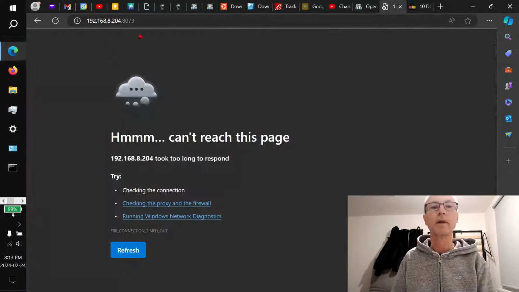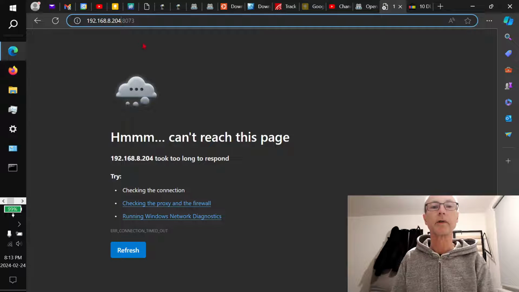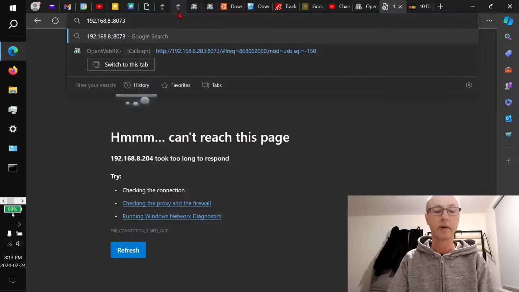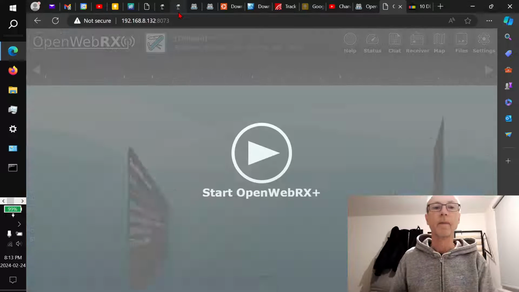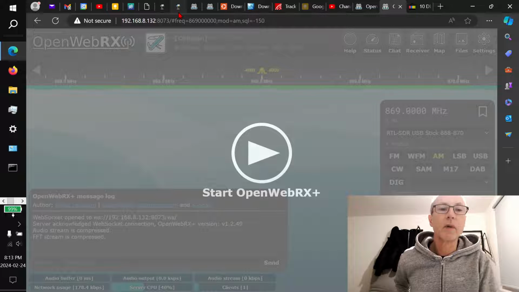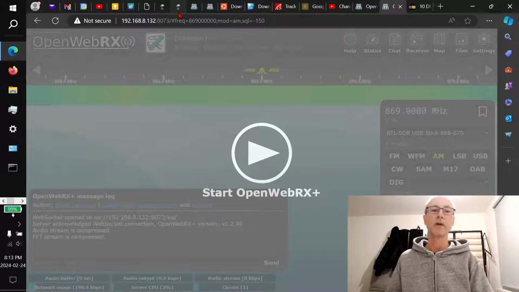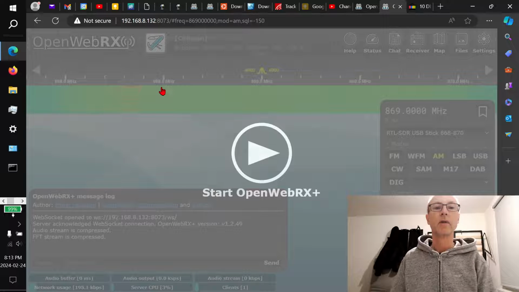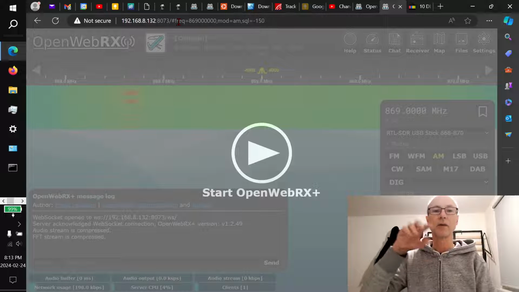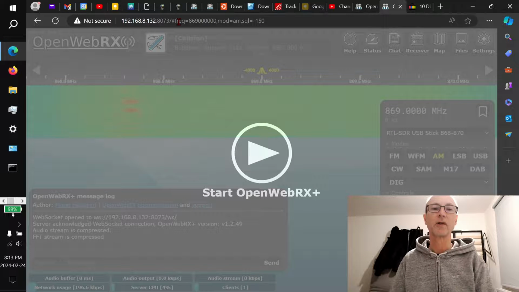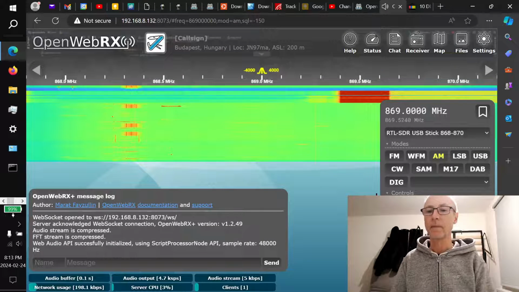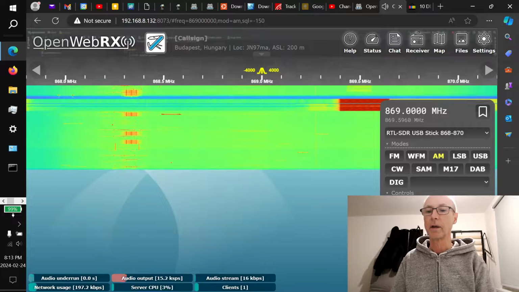No. So 8.132, it's a strange address. Normally they go up in sequence and this one's different. Anyway. Oh, look at that. So this is now the Windows machine, the host machine, the laptop running Windows, its web browser, Microsoft Edge, which is looking at this IP address in the network, which actually comes back to the Ubuntu virtual machine IP address that's actually hosted on this Windows laptop, but it doesn't know it. So there it is, working on the Windows laptop.